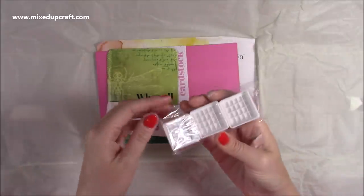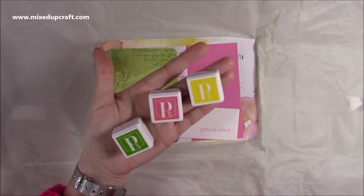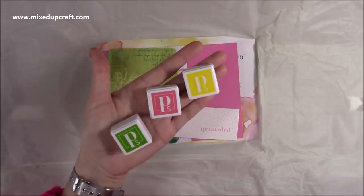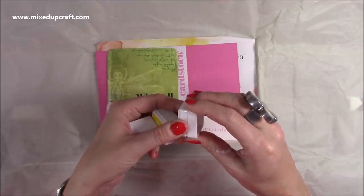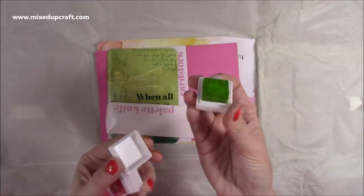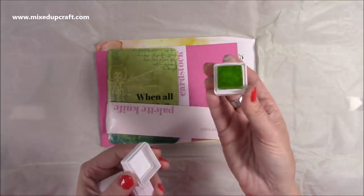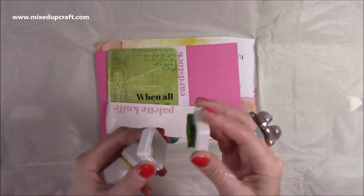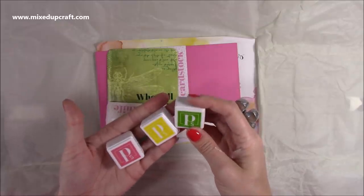Then we've got our three ink colours — really nice and vibrant, very much my style. These are going to be a great addition to my already growing ink cube collection from the Papercraft Society. They're hybrid inks so they will work with your alcohol markers and your watercolour. They just pop together so they don't fall off, and they're always loaded with pigment. You can wrap them onto a little acrylic block or media plate, mix them with your mediums, add water, and use them as a watercolour. There are lots of ways to use these little cubes of colour.